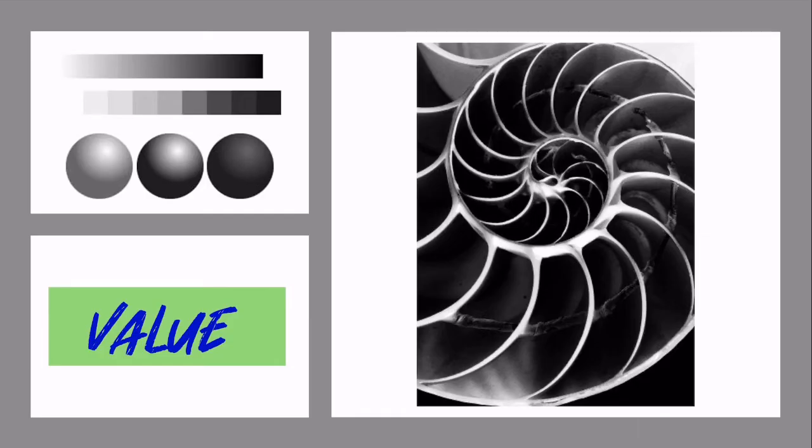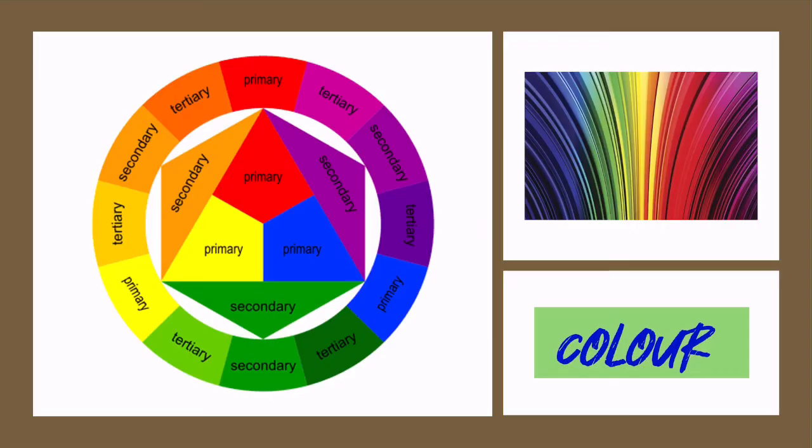Value. Value describes the lightness or darkness in an object. For example, in the image on the right hand side, you can see the lighter bits of the swirls going inside and the darker bits almost in the segments coming off the swirl. So some vocabulary that might be used in value is tint, which means you're adding white, shade, which means you're adding black to make something darker, and hue, which is the true colour. So we might also use words like shadow, highlight, and maybe light source as well.